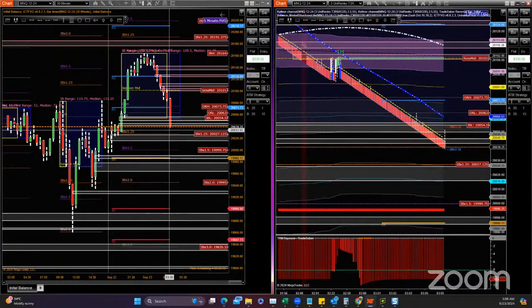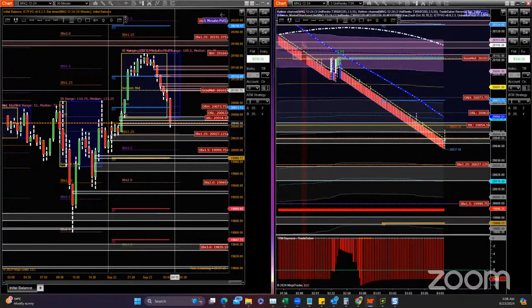But before it can even do that, it's going to test the 1.25 extension. Because we see there, what do we see there? We have a fair value gap. So you have a lot of confluence there where it will hit that and will eventually, again, probability. I don't try to guess what the market is going to do. Probability is there that it may bounce back and then close up here and will test the mid.